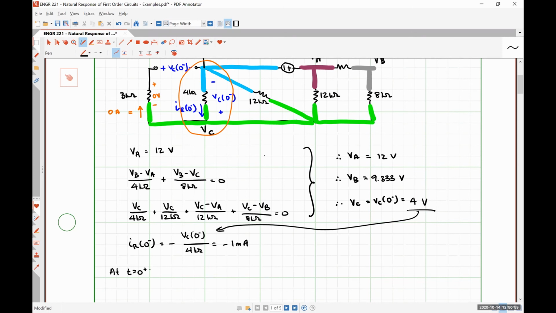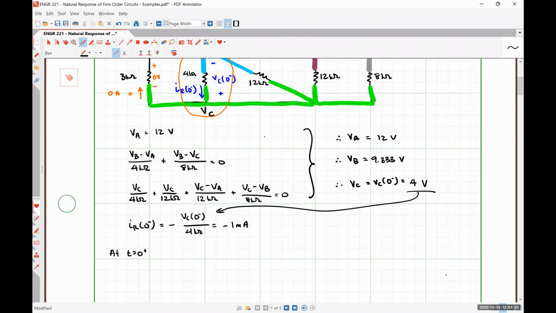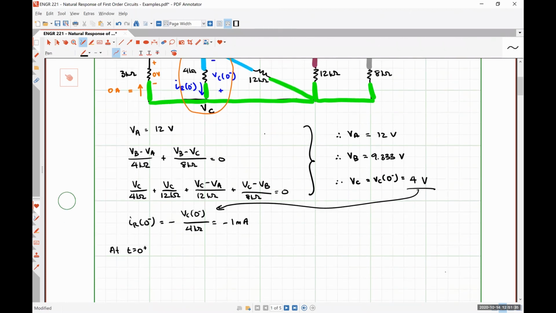So what we are going to do is we know for a fact that the capacitor voltage cannot change abruptly in a circuit, because doing so would cause an infinite transfer of energy, which cannot happen. So if the capacitor voltage was 4 volts at t is equal to 0 minus, it needs to continue being 4 volts at t is equal to 0 plus. And we're going to model this behavior by replacing our capacitor with a voltage source, which is, I think, what somebody suggested earlier.